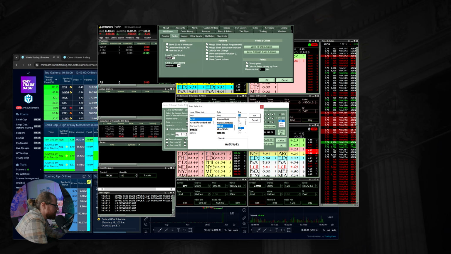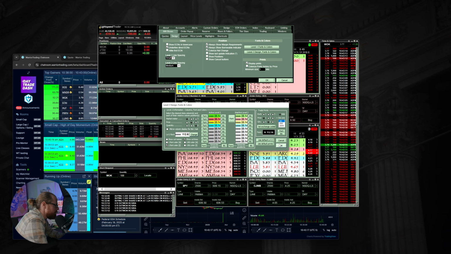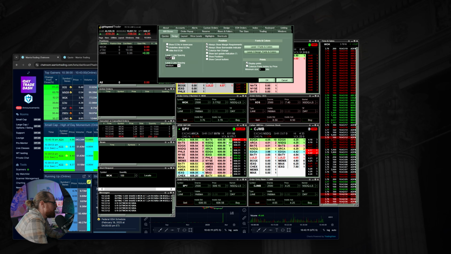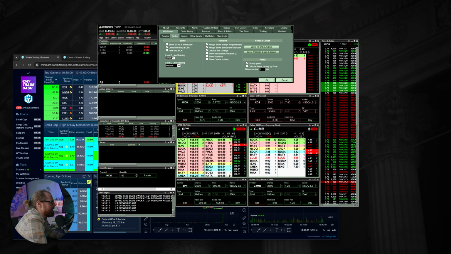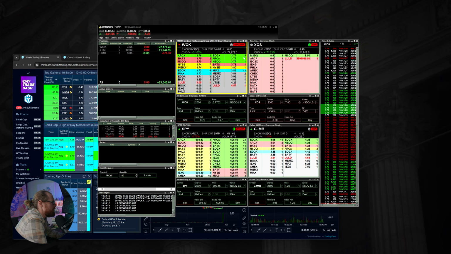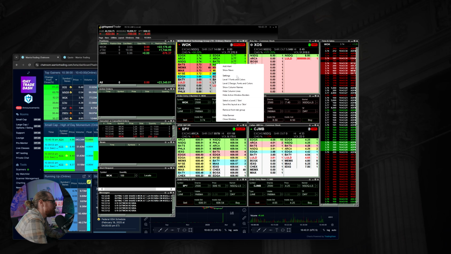All right, let's go back. So we're going to move this to 11. All right, so there we go. That's what I like to see. That looks clean, no issue there. And then this little button here for prints, if you unclick that, you won't see the prints there, but I like to keep that on.